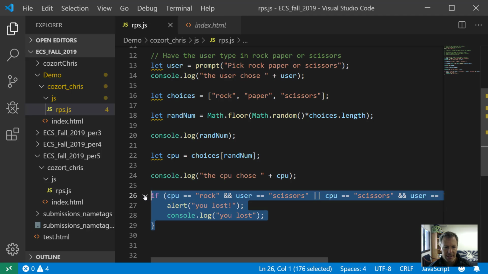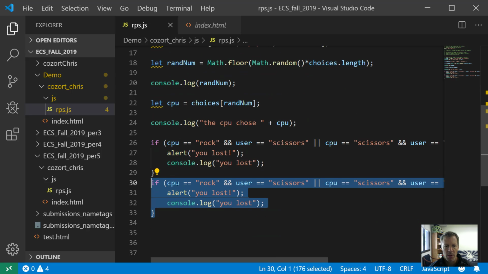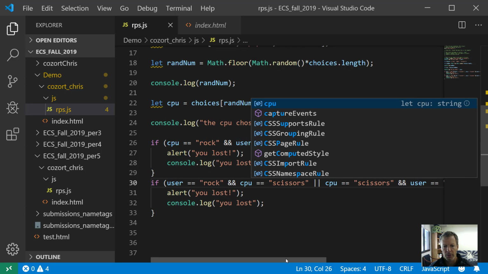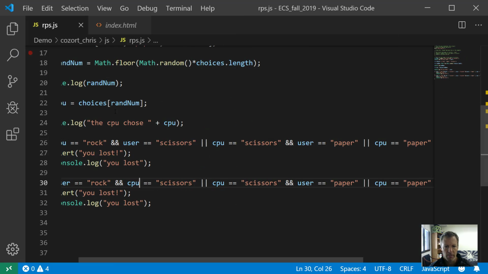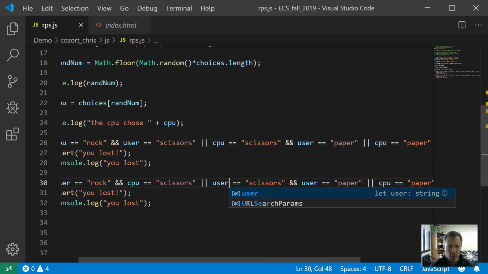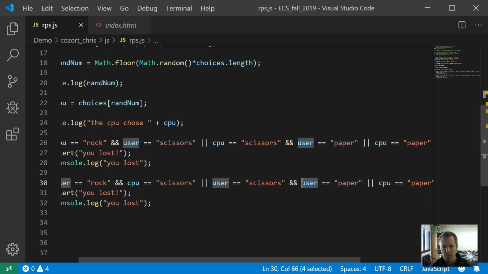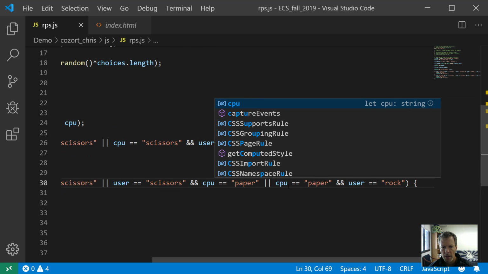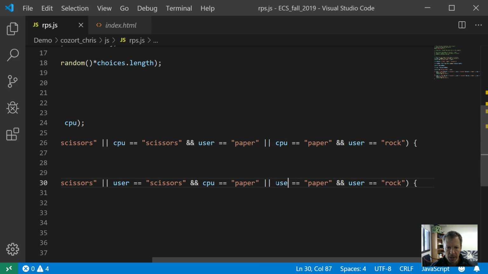So I can take the same block of code, shift alt down arrow, and I can say if CPU, but then I can just swap these out and create a different logic, reversing the logic essentially. I always like to get this out of the way. So if user chose rock and CPU chose scissors, if user and CPU chose paper, and then if user chose paper, it's a little disorganized here, but still usable.